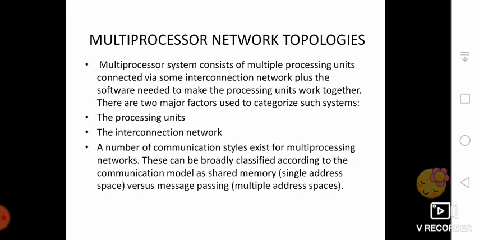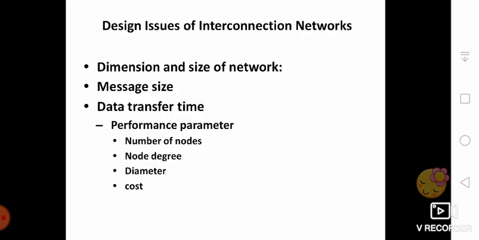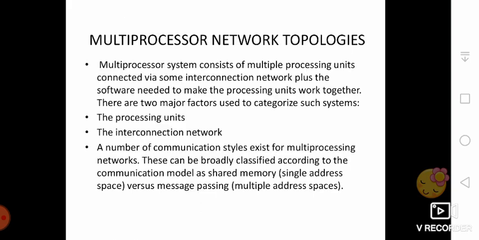Then, what are the design issues of interconnection networks? An important issue in the design of a multiprocessor system is how to cope with the problem of an adequate design of the interconnection network in order to achieve the desired performance at low cost. The choice of interconnection network may affect several characteristics of the system such as node complexity, scalability and cost, etc. So the following are the issues.